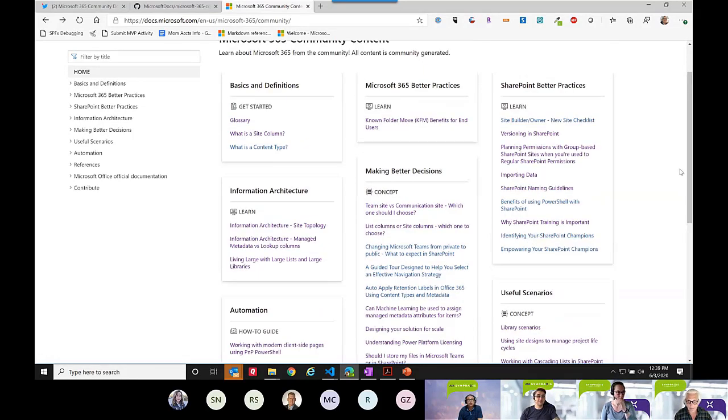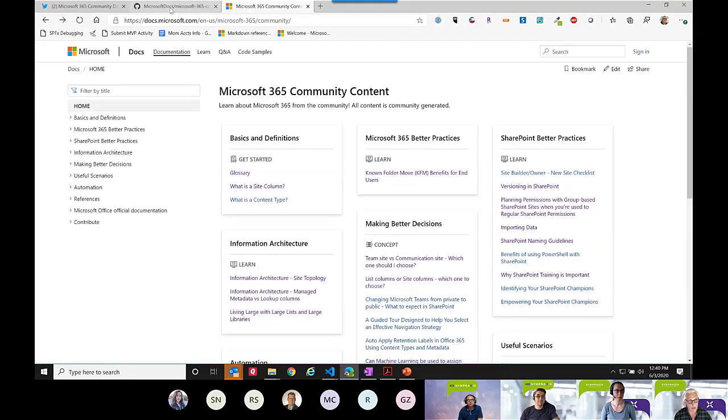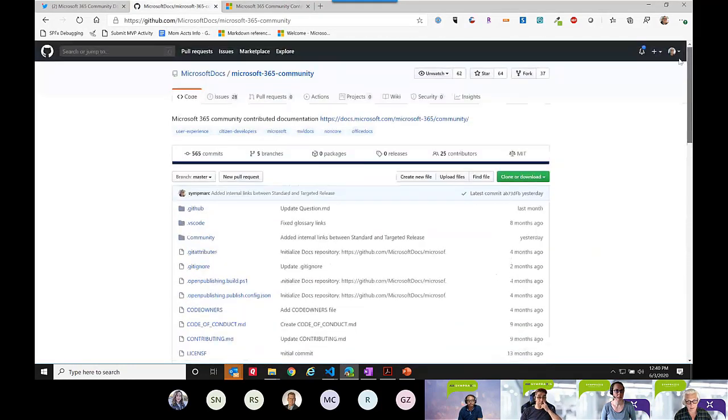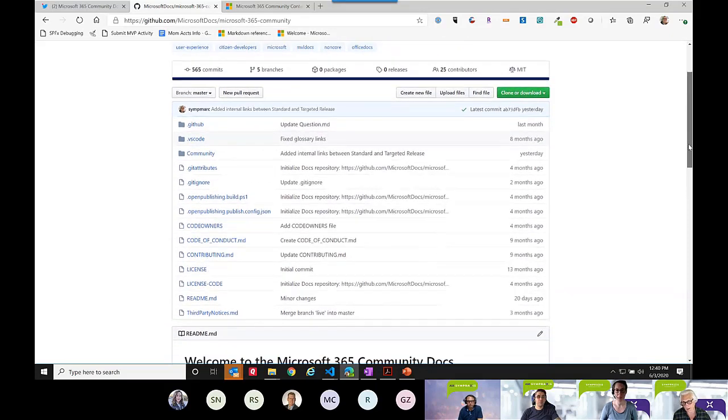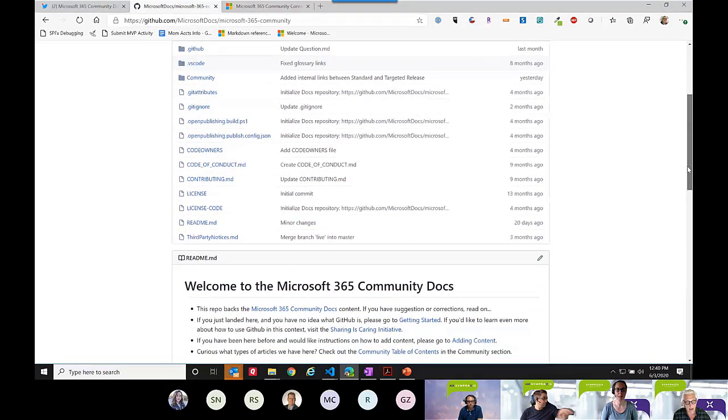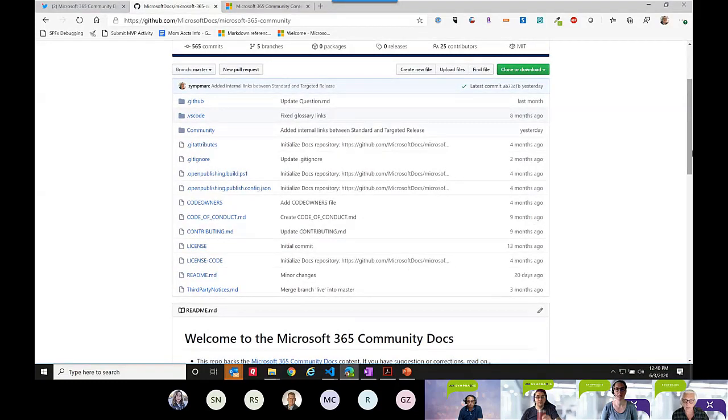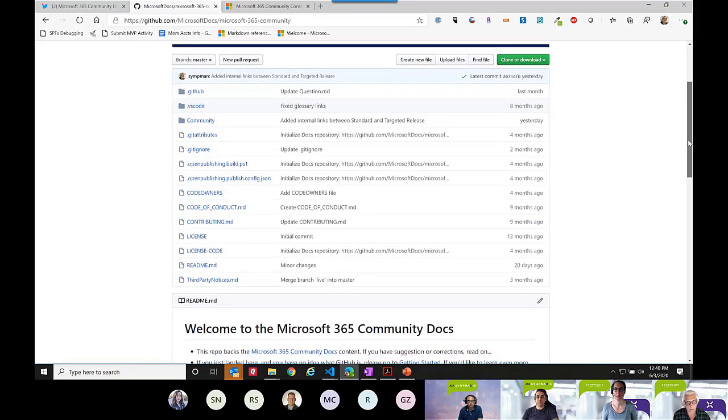Now, behind all of this is where everything gets published. Behind all of this is a GitHub site at Microsoft-365-community, where the articles are actually contributed by the community and then approved or edited. We pass it through a little bit of an editing filter so that we at least catch the spelling mistakes and stuff. And then these things are pushed into the docs.microsoft.com repo about once a week.